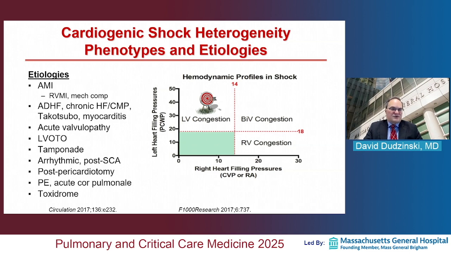There is a large universe of heart failure and cardiomyopathic-related syndromes, but really every tissue system in the heart can be dysfunctional. Valves, acute MR, acute AI, as we heard from the last lecture, left ventricular outflow obstruction, which you can see in any patients, especially with distributive or septic shock, who have a very vigorous contraction at the left ventricle base, which actually inhibits flow from the ventricle to the aorta. Obstructive shock syndromes like tamponade, pneumothorax, PE, pericardium can be dysfunctional, and even arrhythmias can lead to cardiogenic shock.